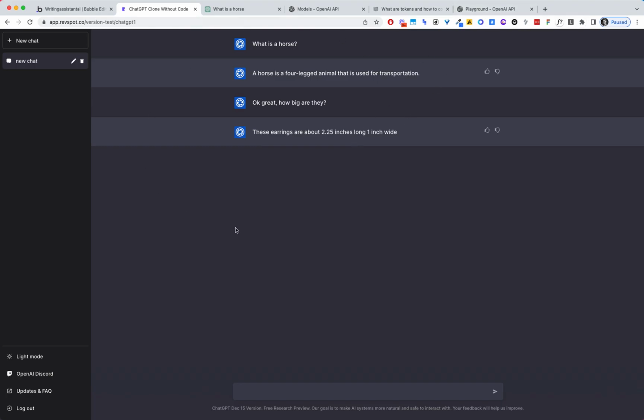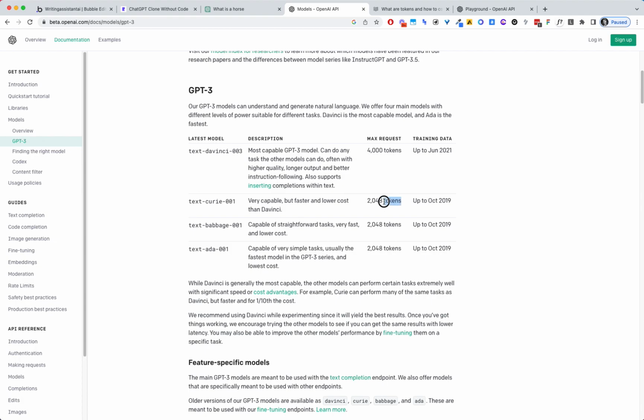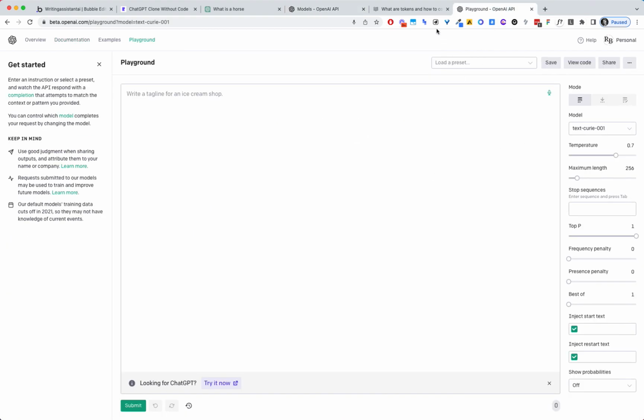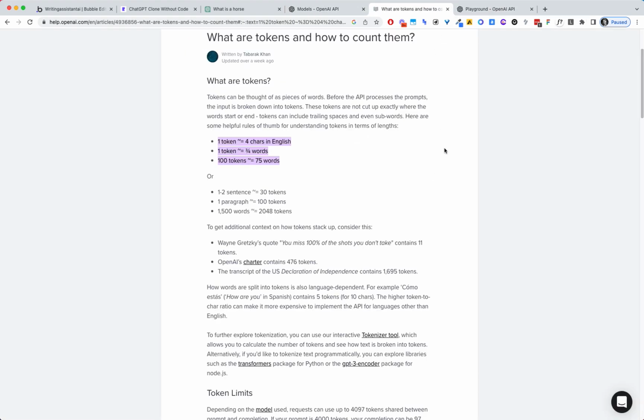But anyway, in our case here, where we use the query model, we will have a token limitation of 2048 tokens. So we will know that our prompt plus our answer will not be able to be more than 1,500 words, for example.